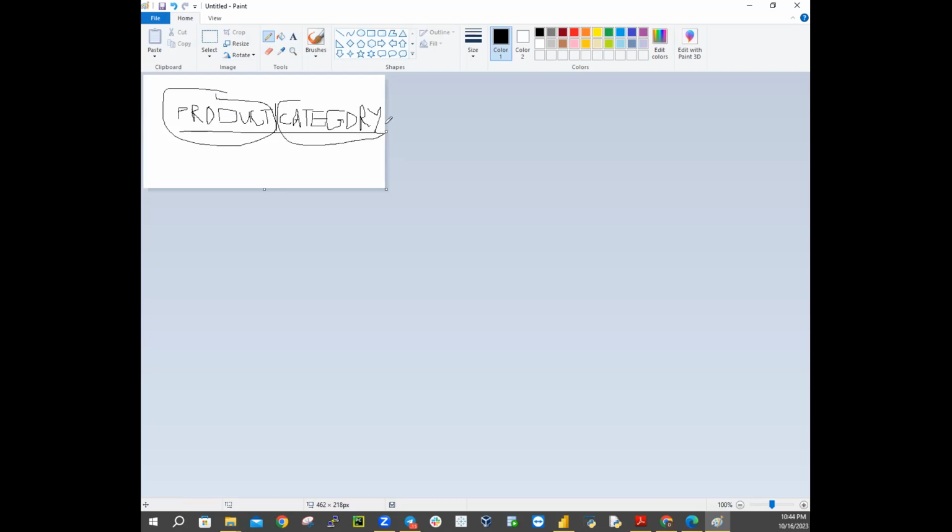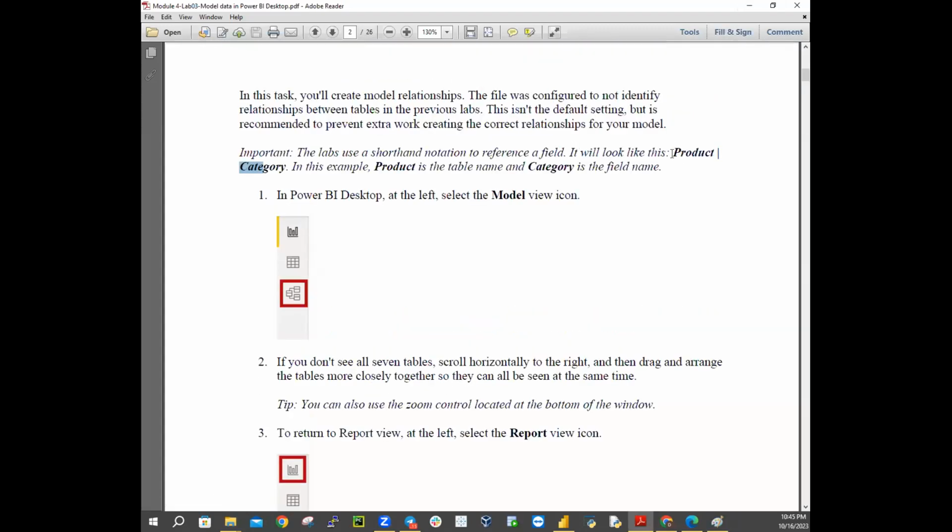This is a field in the table, or column name in the table. But there is always a pipeline that is always separated with the notation, vertical line, the table and the field name. When you see a design like this, it means category is a field in the product table. Am I communicating? Yeah. Okay. So let's go back. That's the same thing I have here, product and category. I am saying select field name category in the table name.